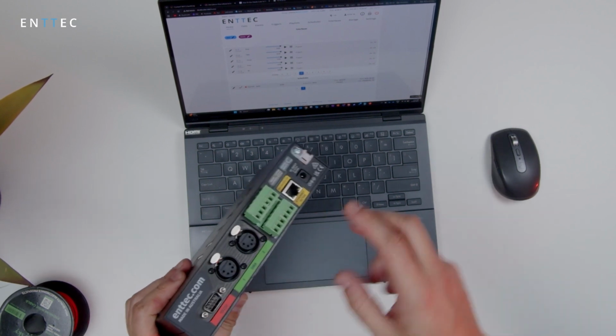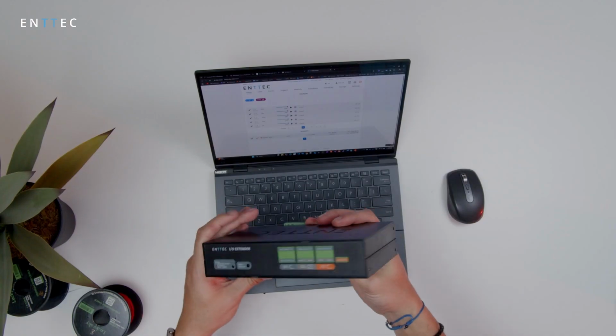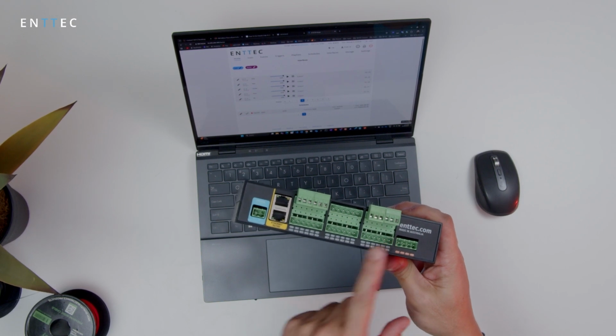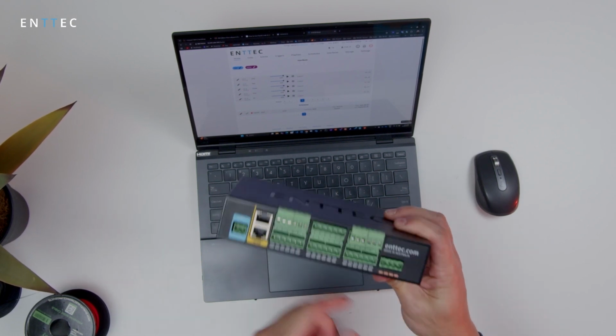The S-PLAY has got all the connectors on the back. You have two DMX ports for recording and also an Ethernet port. The Ethernet port is used to load up the web interface and connect to your network, but it's also used to record ArtNet or streaming ACN and then play it back. There's also some I/O on the back, so you have some relays and some inputs. And if you need more, there's always the I/O extender. The I/O extender has a lot more I/Os on the back: relays, lots of inputs, analogs. So just keep that in mind, we'll put that aside.